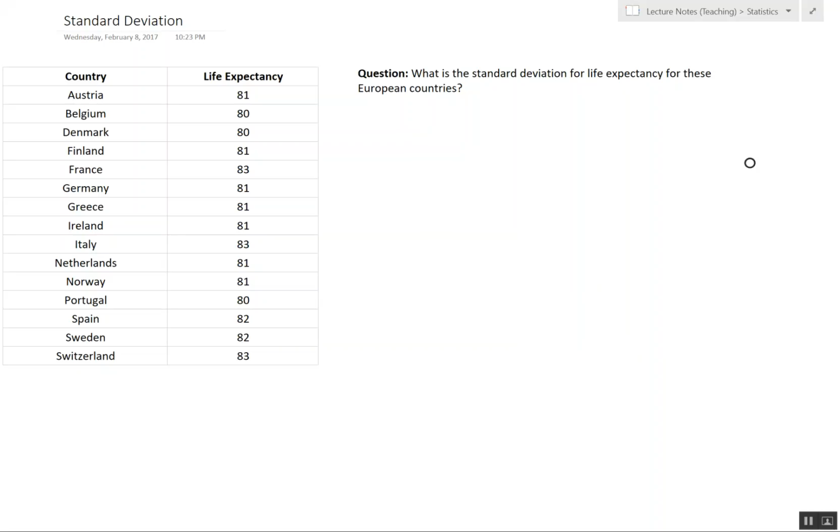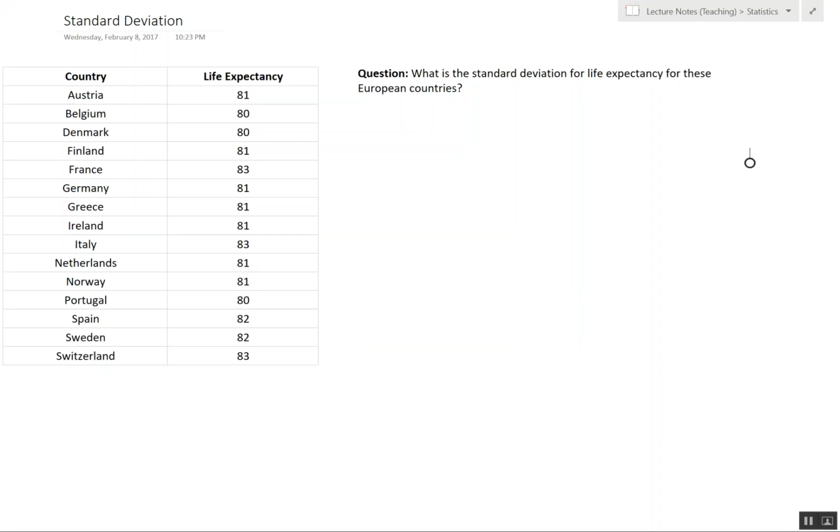So we had this problem in class about the standard deviation of lives. We did a whole bunch of African countries in the class and calculated standard deviation. So now this is the other data set that we had on the board, which is all the life expectancy of the European countries.